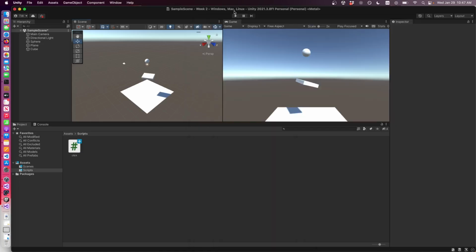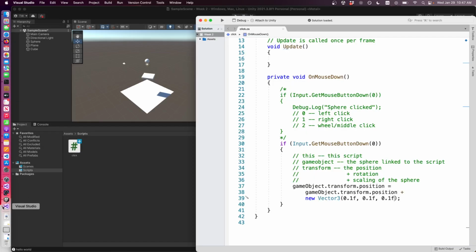Let's click play and see that this works. So every time I click, it's going to move away slowly. Wait, go back to the code. Yeah, sure. This is going to be online later on, so, I know. Okay. Any questions so far? All we're doing is playing around with the sphere, getting it to move, getting it to print stuff.